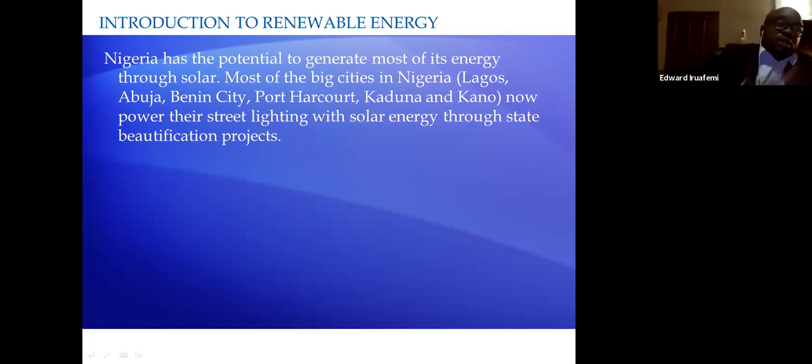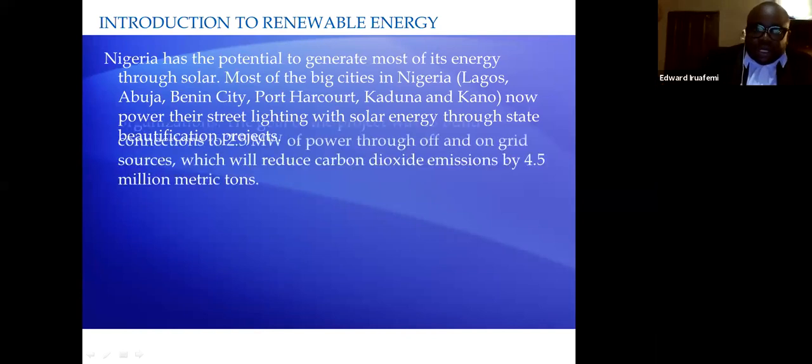Like the likes of the Oshodi Bagada area, they have the solar running now, powering most of the street lights there, and some of the ones going up on the Mobolaji Bankantoni area. So most of these beautification projects are really helping out to let them understand that this solar is here to stay and here to help us in every aspect of energy generation.